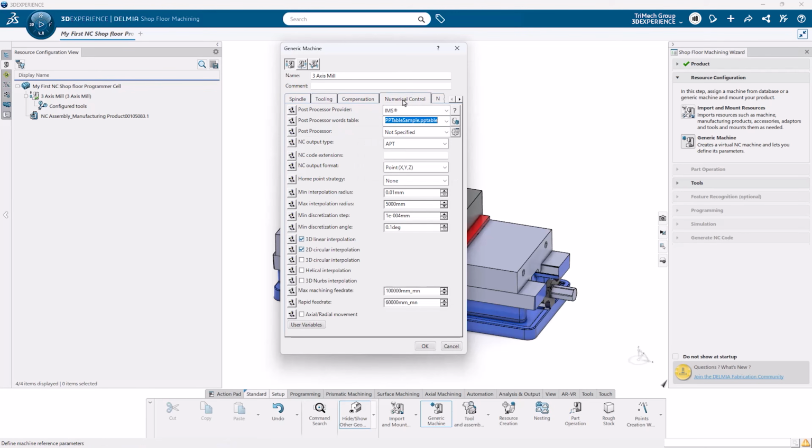The final change we need to make is on the numerical control tab, which controls the post output from the NC Shop Floor Programmer. By default, everybody has access to ICAM Foundation, so we'll choose that for this example. We'll also change the post processor. In here, there are loads of standard options that are provided as default within the NC Shop Floor Programmer. For now, we'll pick the FANUC OM. And once done, the machine setup is complete, so we can click OK. We can always return and edit the machine if we've missed a field or need to make changes later.